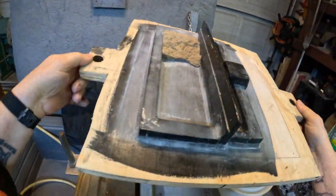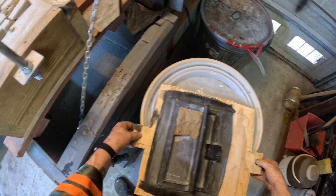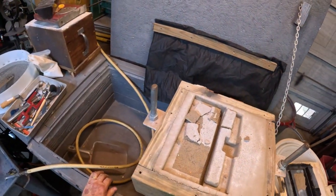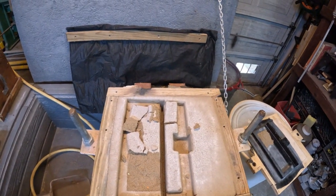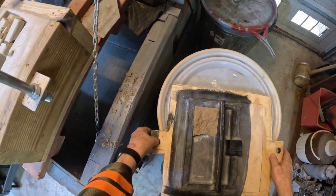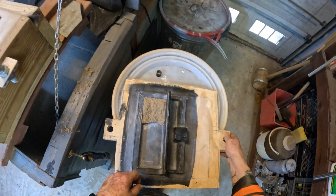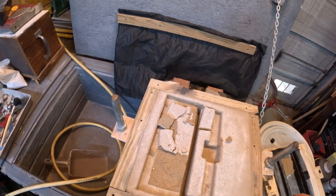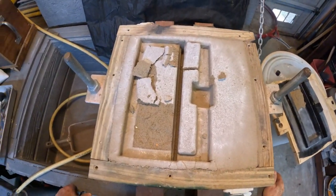Didn't go as well as I want. I guess I'm gonna have to give it a little bit more space in here. I put these spacers in here so that all I'd have to do was lift it straight up and down. Problem is, I didn't have enough space in here. Bummer. That'd be a lot of work to put this back in. Maybe I can do it. I don't know.